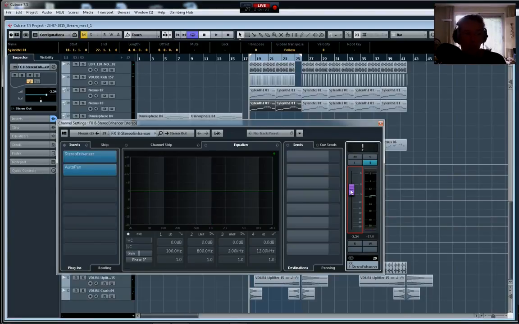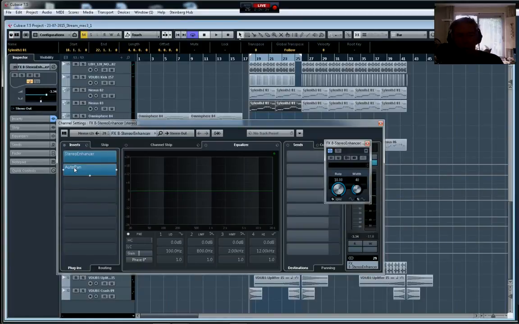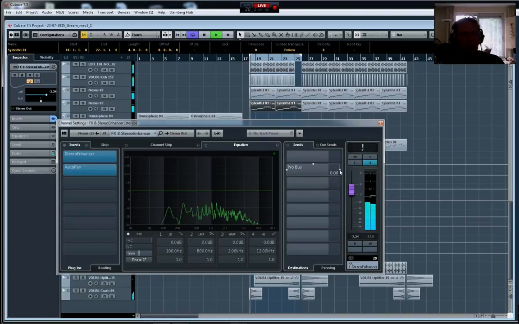So this is one thing you can do without having to buy expensive plugins. You can just do it like this: stereo enhancer and auto panner. Put it to 150 and the auto pan, turn it down. 75 is way too much. Put it on the square and not the sine. What is it? A saw, I mean. Put the rate as high as possible, 10, the width 40, and then you get that really nice, sweet widening effect.